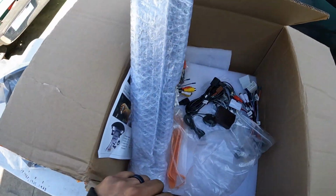Like a little antenna. Oh, it's so cute. Another cable. Alright, well, I guess enough of that. Oh, let's check out the trim piece. Let me take it apart.